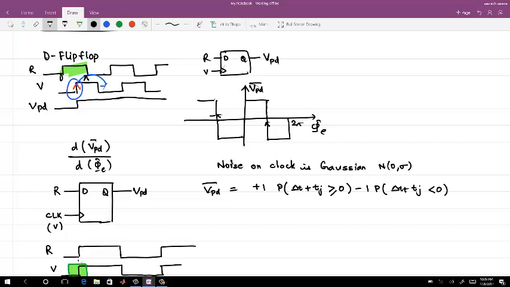The fixed offset delta T might be the same, but if the jitter is such that it can bring the rising edge of the clock before the data rising edge, it will give you negative, and that is in the presence of noise. If there is no noise, the picture which I have drawn remains the same. So all these things I am writing in an average. What is the average value of the phase error detector in the presence of noise?